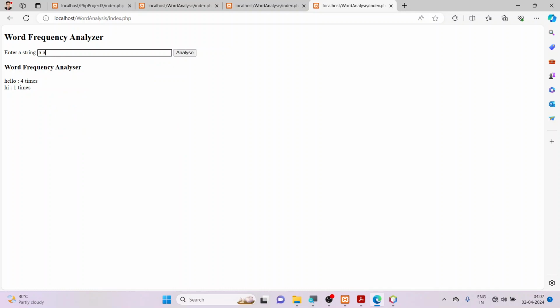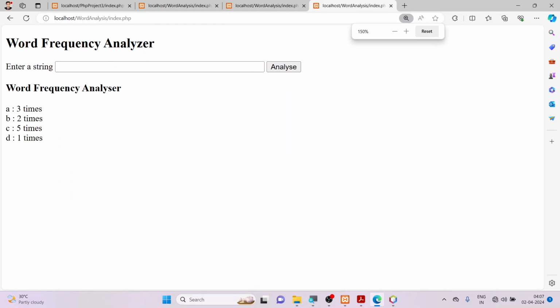Suppose A is there, B 2 times is there, and C, many C's were there, and D is only 1. Now, should it come as A, B, C, D like this, or should it come 5 first, then 3 next, and so on? So which is the order? That is the question over here. Whether it is sorting according to this or according to this, they have not mentioned.